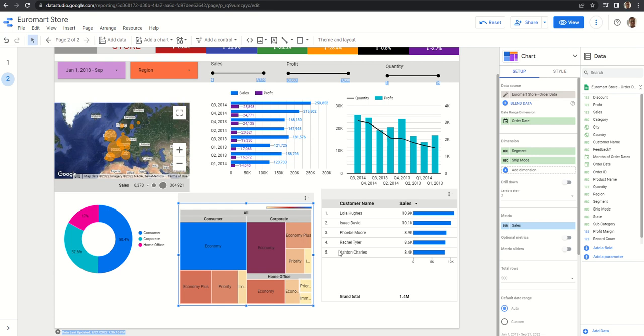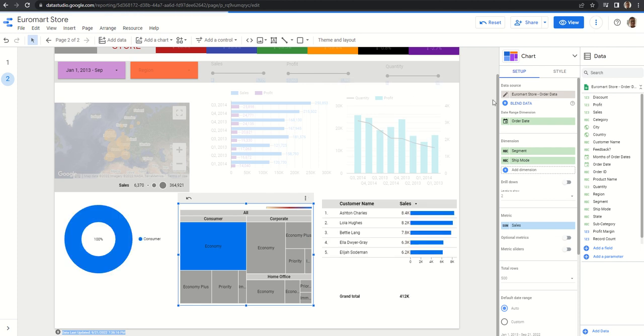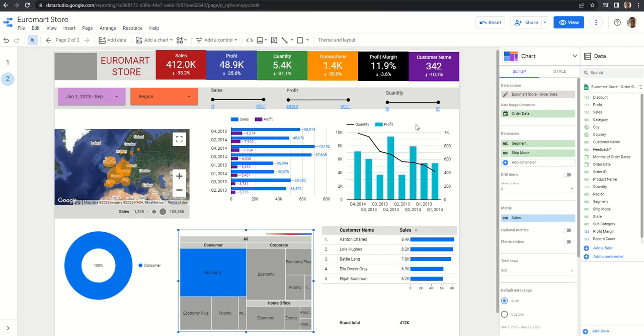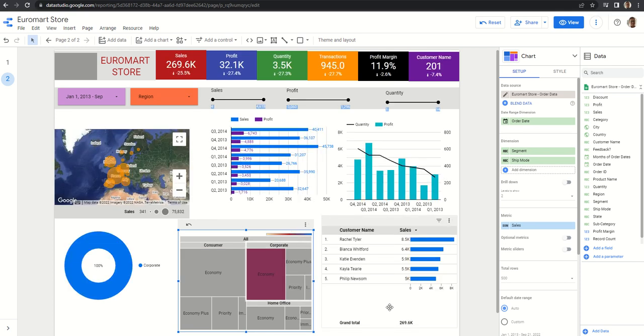Suppose I click here on economy class. Yes, data is getting changed. Suppose corporate and economy, accordingly data is getting changed. This is the table where I filtered the top 5 customers who have made maximum sales.